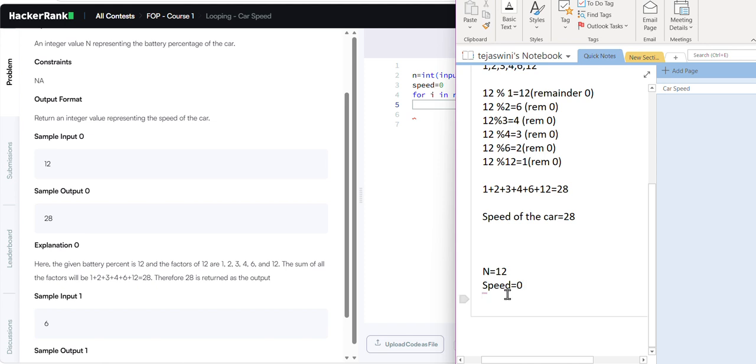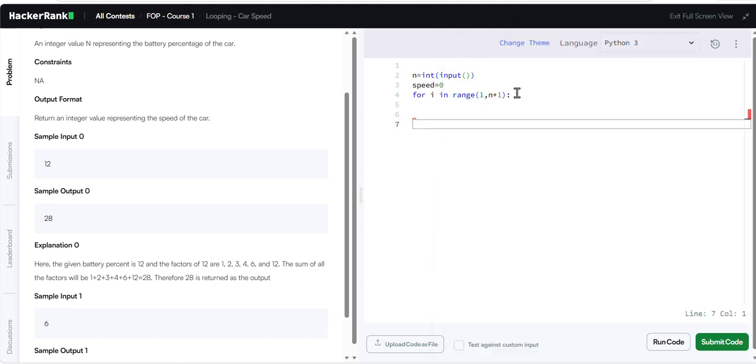After that, in the loop it will traverse and check every number from 1 to 12. Why? See this loop, it will start from 1 and go till n plus 1. Next, this will check whether each number is a factor or not.